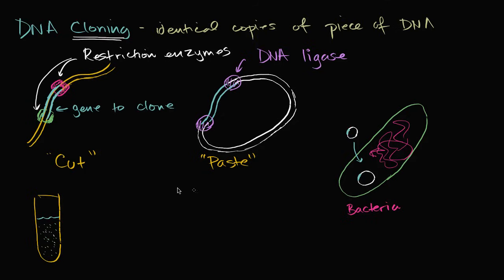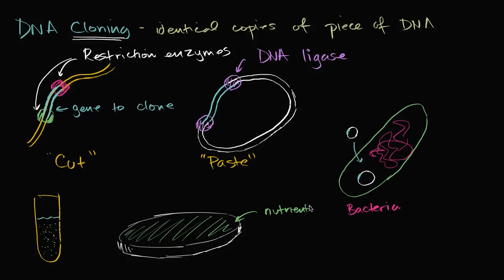And so what you then do, is you place the solution that has your bacteria, some of which will have taken up the plasmid, and you try to grow the bacteria on a plate. So here we have a plate to grow our bacteria on. And it has nutrients right over here that bacteria can grow on. And so you could say, we'll put this here, and then a bunch of bacteria will just grow. So you would see things like this, which would be many, many cells of bacteria. It would be colonies of bacteria. You could just let them grow.